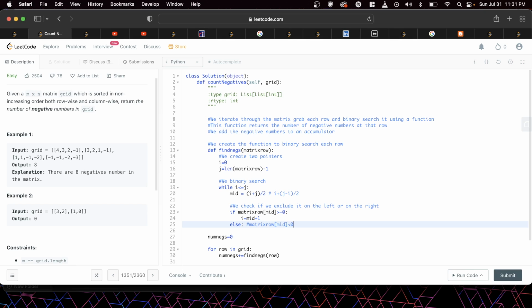So we want it to be ahead of our j pointer, so j is equal to mid minus 1.